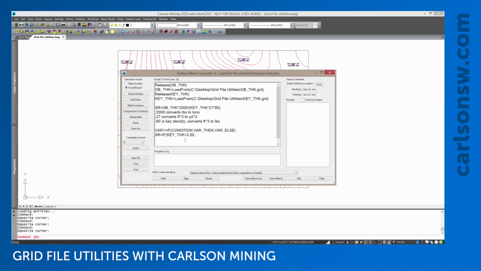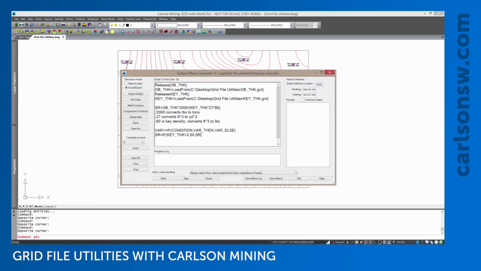Comma. So if that condition fails, I'm just going to leave the calculation alone. So I'll say if the key thickness is less than 3, change SR to be a value of 50.